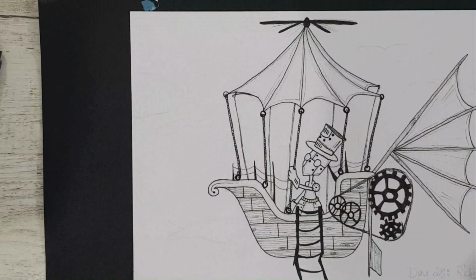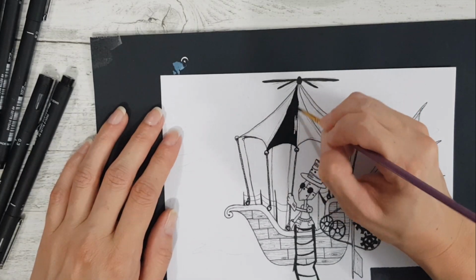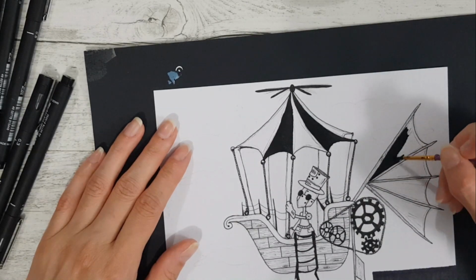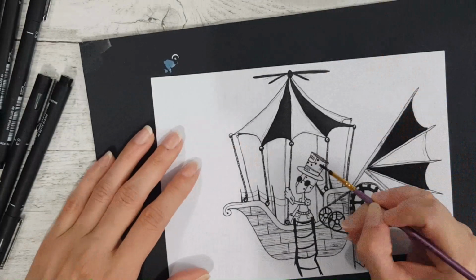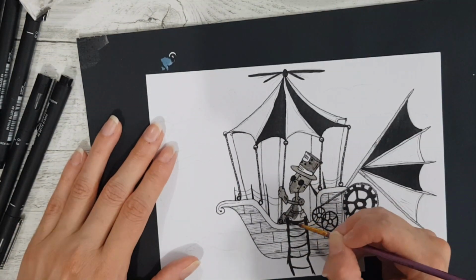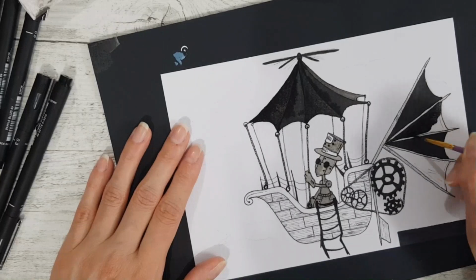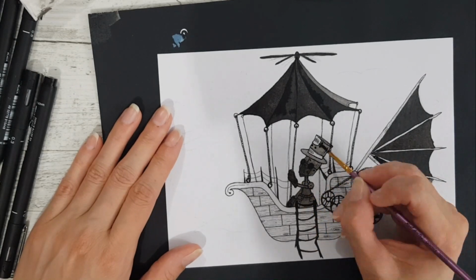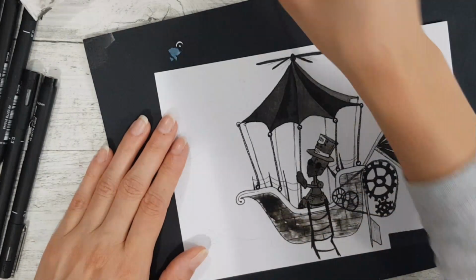And the sky is just a nice pale wash of ink with some clouds, so you get that idea and you get that feeling that he is soaring through the sky. And we all know a propeller that size would not keep an airship of that size up. But once again, I wanted to make the wood grain look very old and blotchy again, so I just put water onto the wood first and just dropped ink on there, so it looked very unevenly coated. So that is my day 28, ride.